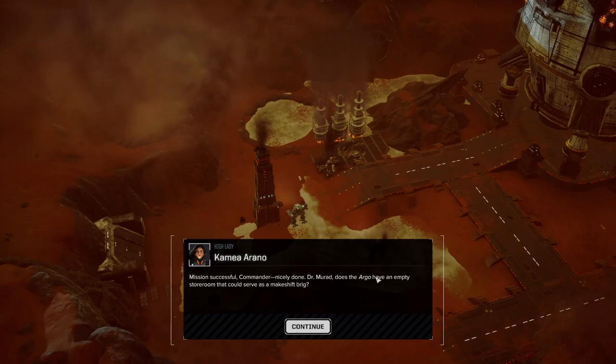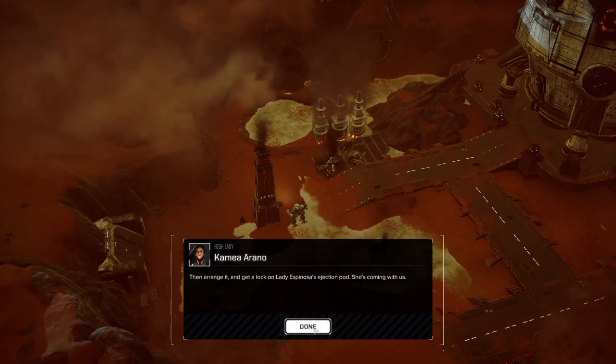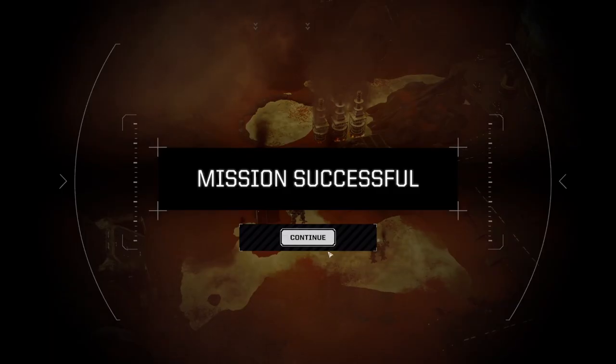Mission successful, Commander. Nicely done. Dr. Murad, does the Argo have an empty storeroom that could serve as a makeshift brig? I'm sure that something could be arranged, Dr. Arano. I'm sure we're going to find out that that drop ship had a ton of civilians on it. Then arrange it and get a lock on Lady Espinosa's ejection pod. She's coming with us.